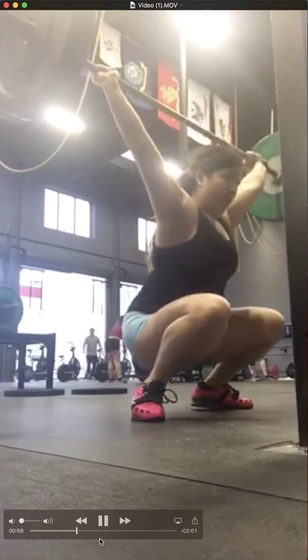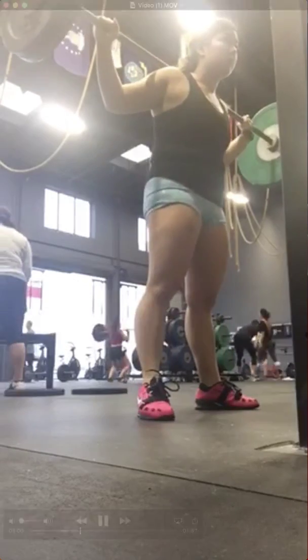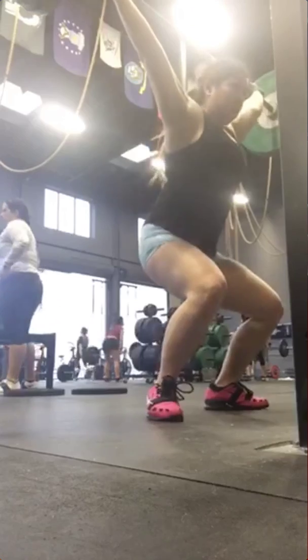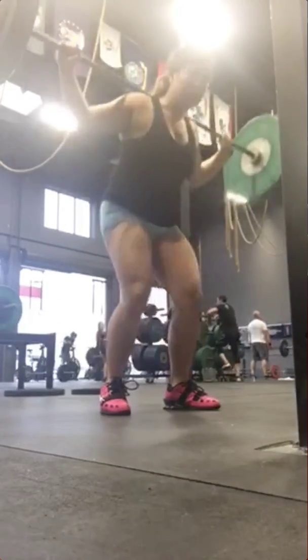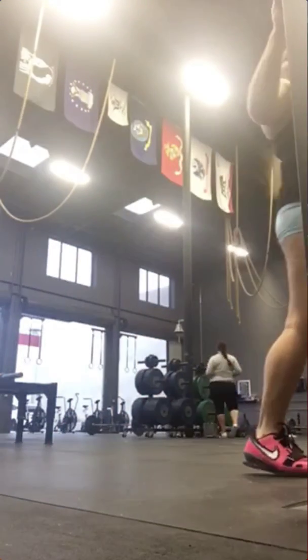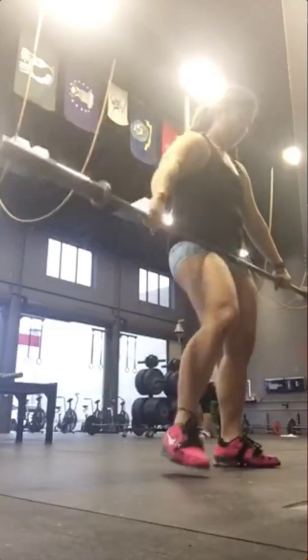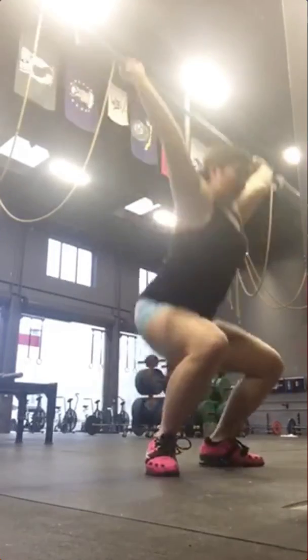Let's go and skip ahead to this one. Now this is a snatch balance. Again, so same thing, it's not bad, but the pause is there, but I like to see it there longer, okay? Now, when you get more advanced and you get a lot stronger, then coming out of the hole shouldn't be an issue. You can go and come up right away. But at this point in the training cycle, we just want to dial in those mechanics and make sure that we're moving and feeling balance in all our positions.